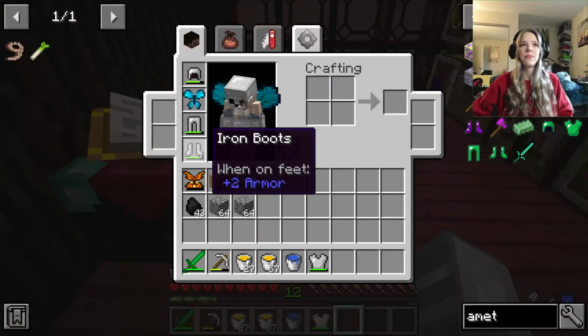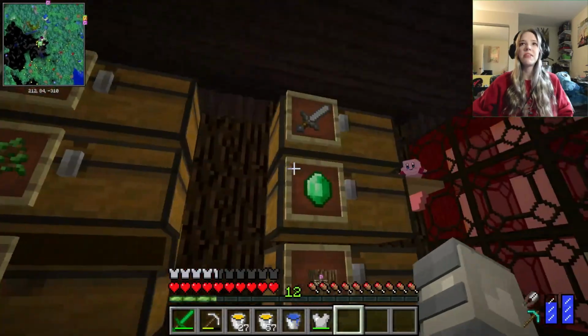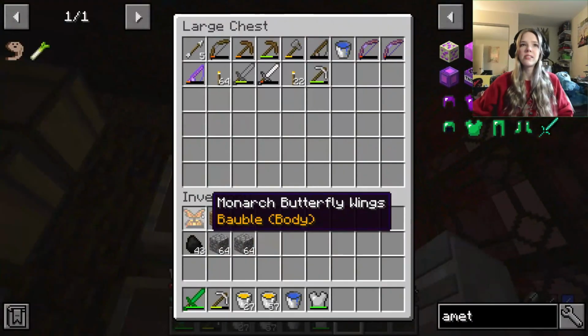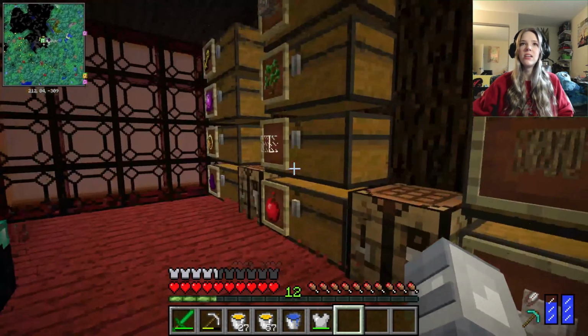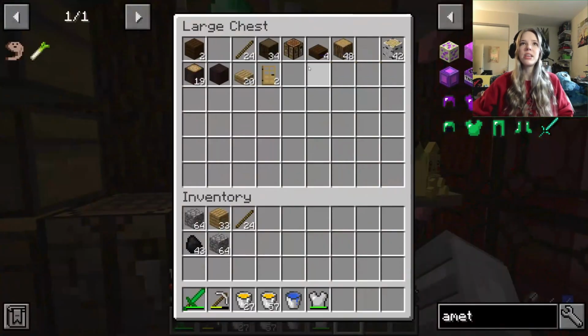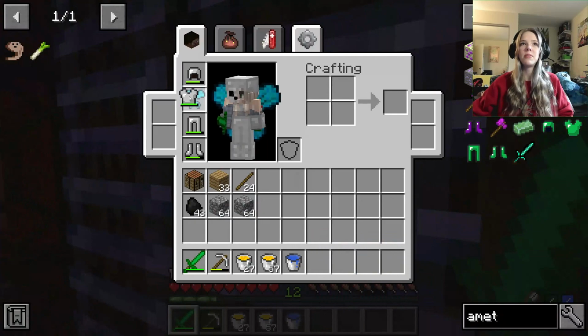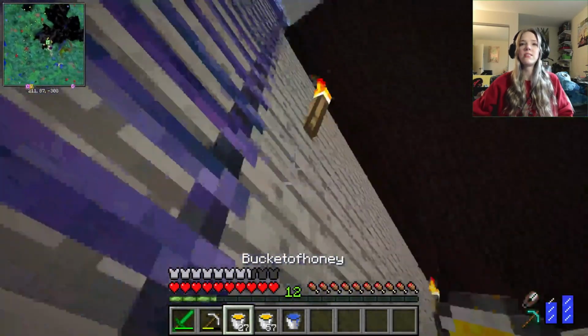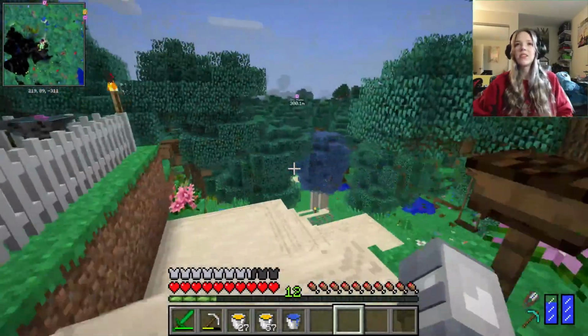So let's leave our fancy wings here because they're about to break. Let's also bring the crafting table with us. And I think we are all set. Let's go. I'm very nervous. Very nervous.